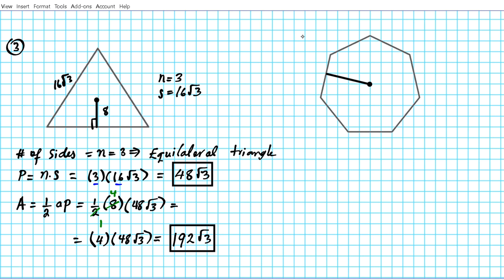So let's start here by naming what this polygon is. To do that, we need to know the number of sides it has. Let's also label the dimensions. 6.6 is the measure of a side, and the apothem is 9 units long. So how many sides do we have here? 1, 2, 3, 4, 5, 6, 7. We have 7 sides, so the number of sides, n, is equal to 7. That means this is a regular heptagon.